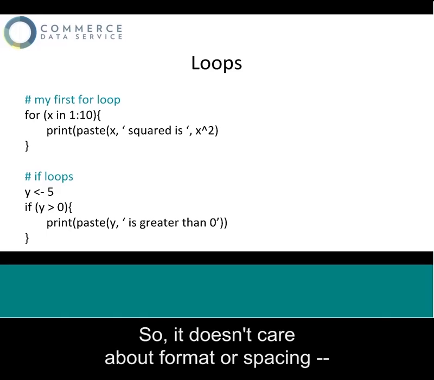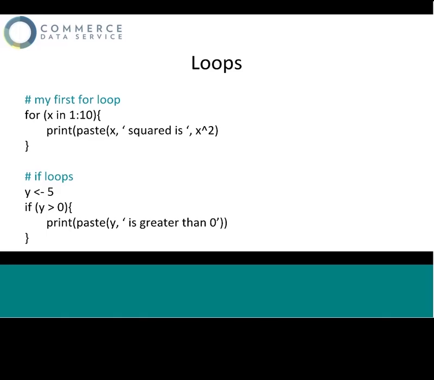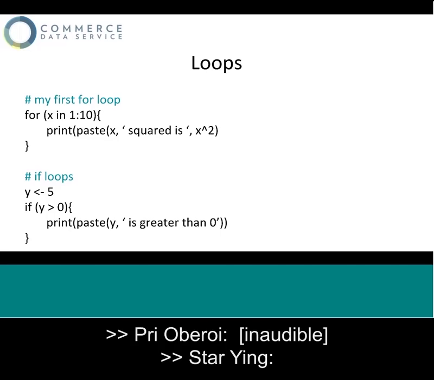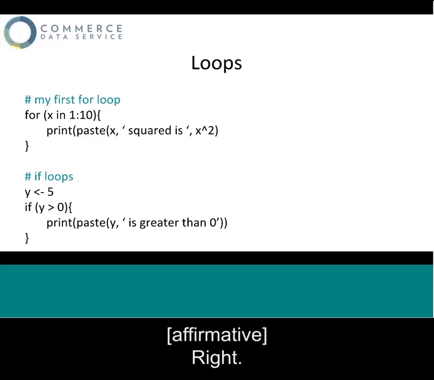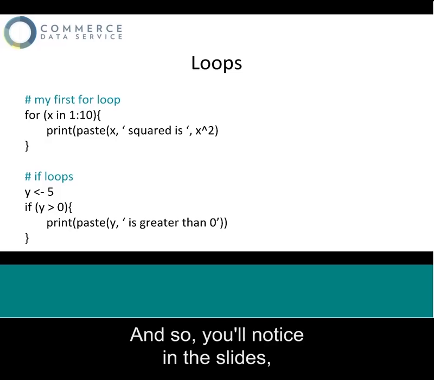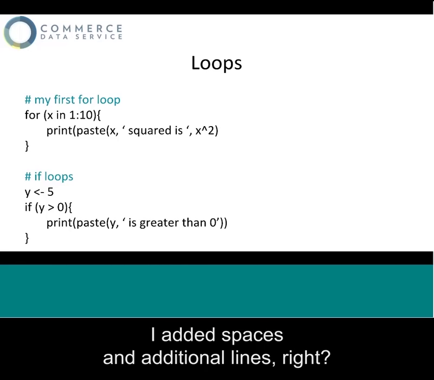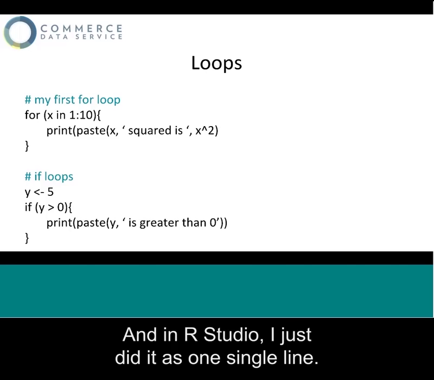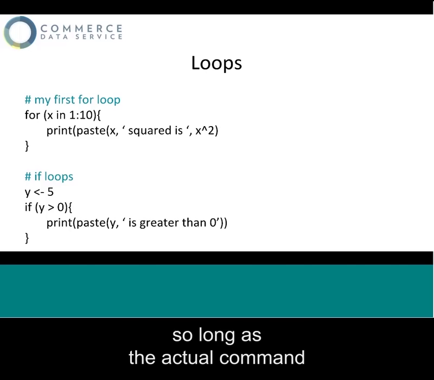So it doesn't care about format or spacing. Excuse the noise, there's construction. It only cares about what is contained within the curly brackets. Right, so you'll notice in the slides I added spaces and additional lines, and in RStudio I just did it as one single line. That doesn't really matter so long as the actual command is contained within the curly brackets.